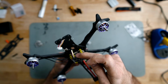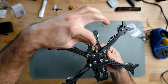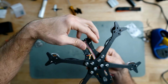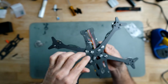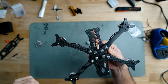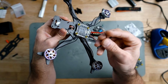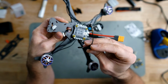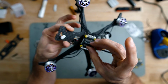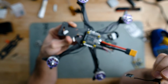The receiver cables, I'm taking them down through this hole here, and the receiver is going to sit in this space that we have for the pouch. So the cable's length is fine here, and I can solder the receiver already. I'm using one ExpressLRS 2.4 receiver, which is small enough to fit in here, so I can solder it now and then put it in the hole.